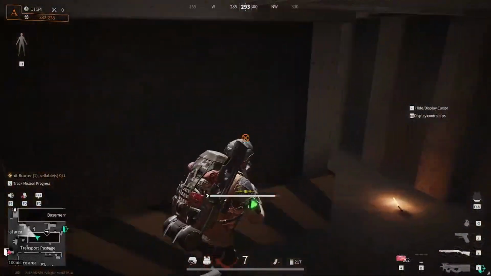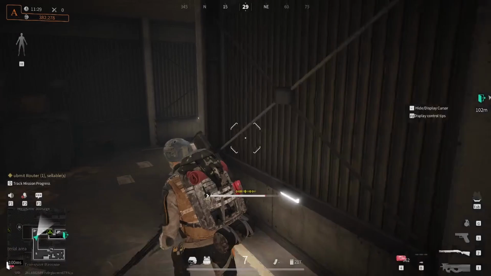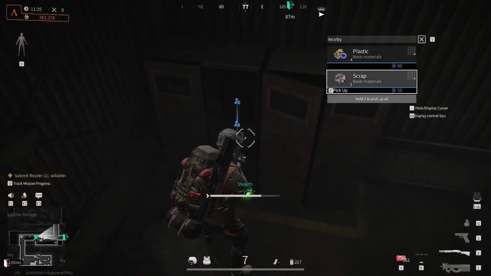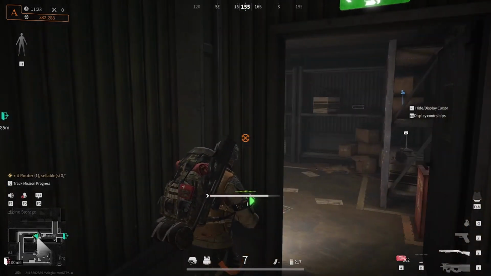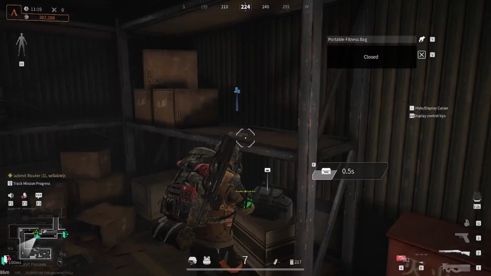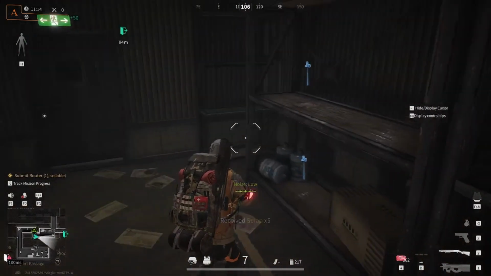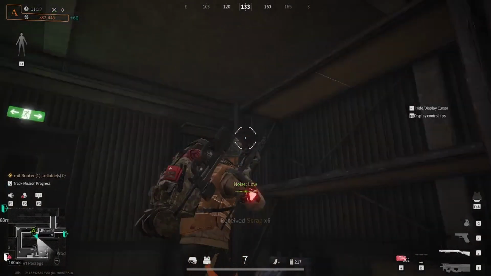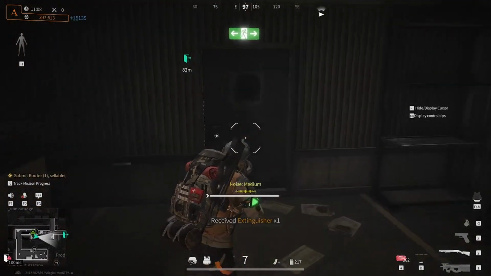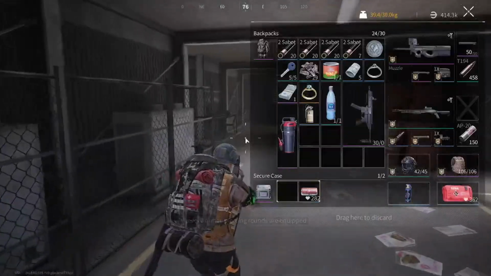I already have two Defender magazines. I don't need a third. It's not going to be a mainstay. I'm using the Defender now. Oh, okay. I needed to come down here in the underground to get my scrap. I would be very upset if there was someone in this room already. There's someone up there. There we go. I think I'm home free.